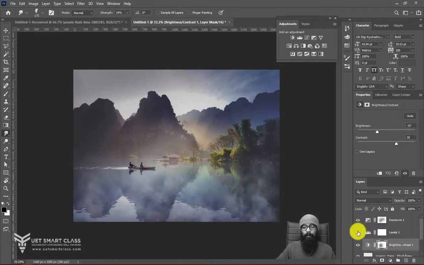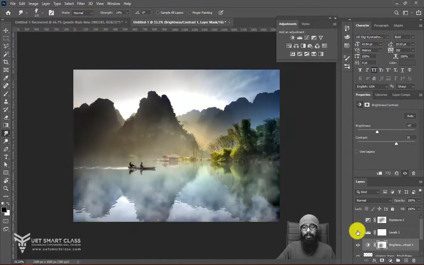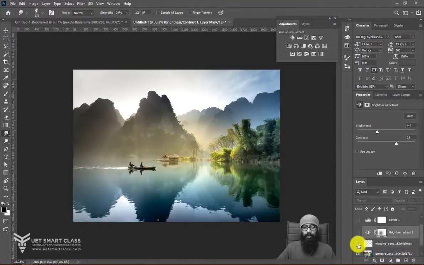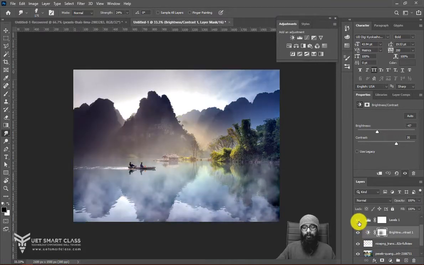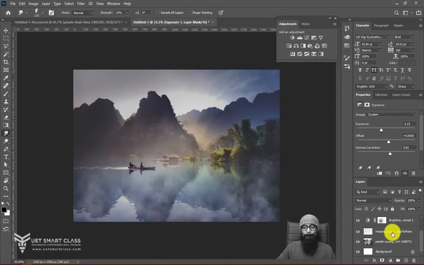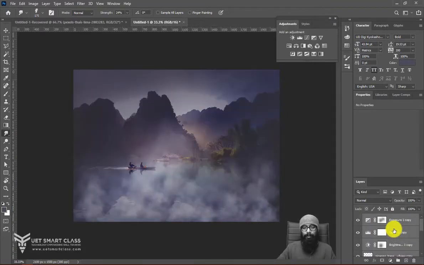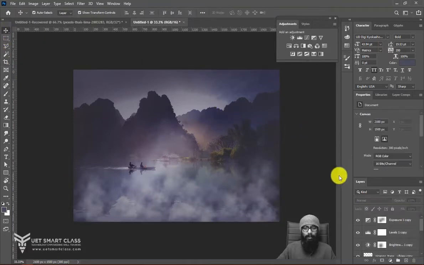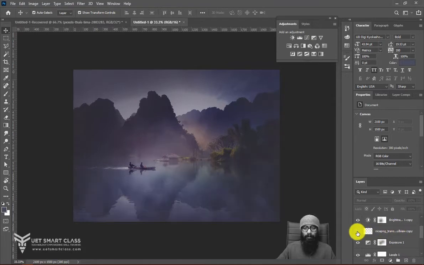Okay. Now we can see what the image was. Can you see that, guys? Control J. Look, another. It looks like early in the morning, right? Look, I didn't do any kind of technical things. I just copied everything. Okay.